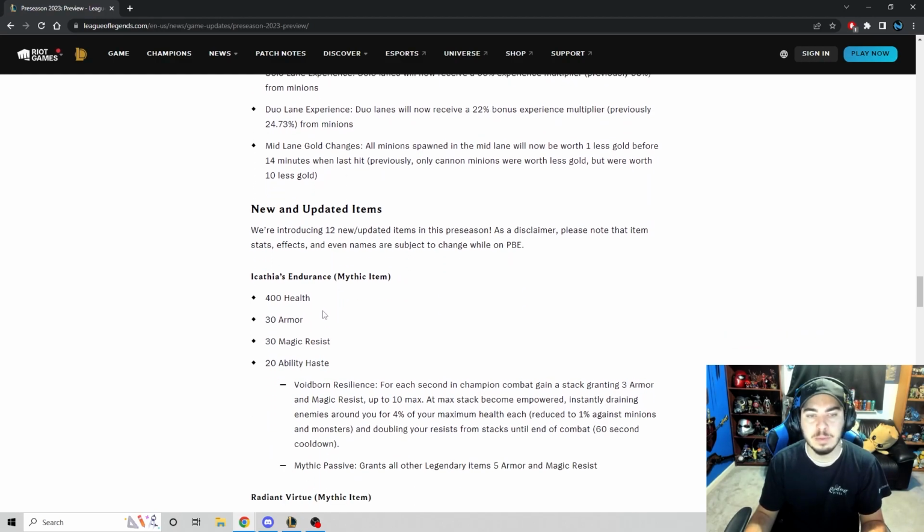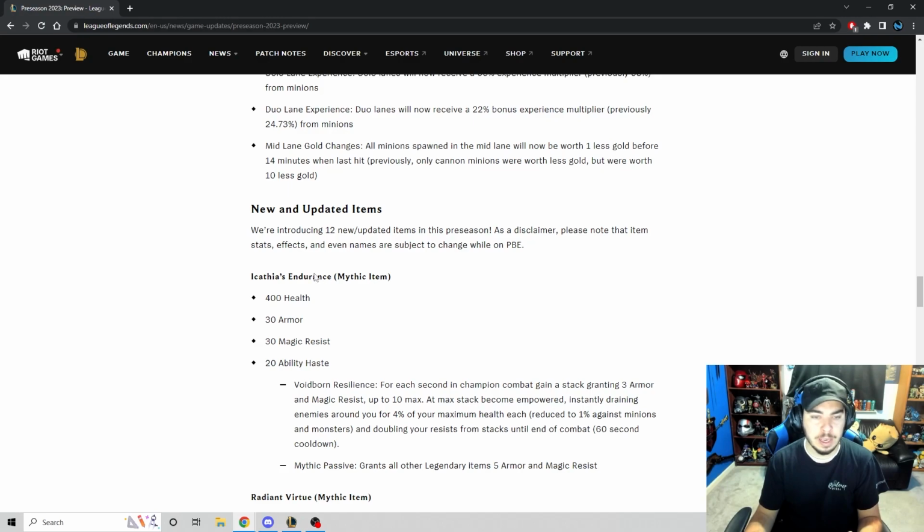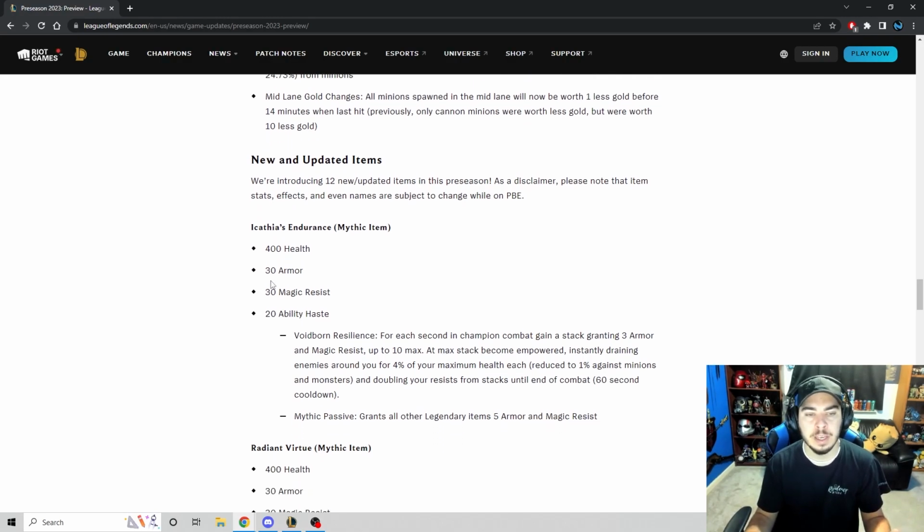New and updated items. We're introducing 12 new and updated items in this preseason. I love this. I'm always a fan of new items because, as I said earlier, sometimes the game can get boring and stale as far as your build paths go. If you're playing someone like Nami, every single game you're going CDR boots, Mandate, Spell Thieves, Chemtech, Redemption. You're not always going the same order, but it does get boring and repetitive.